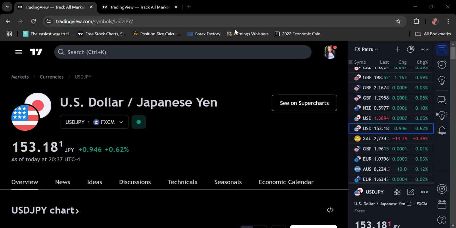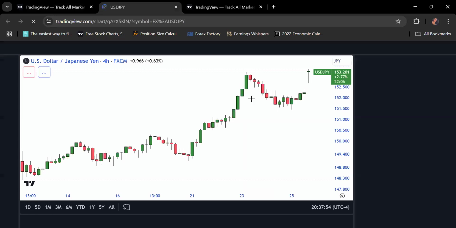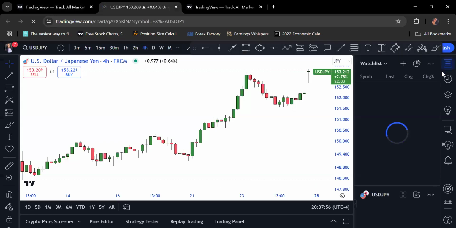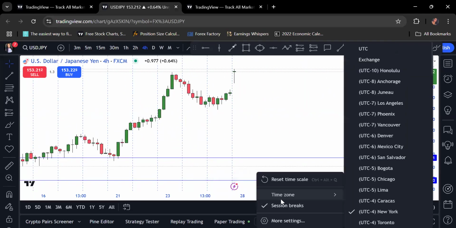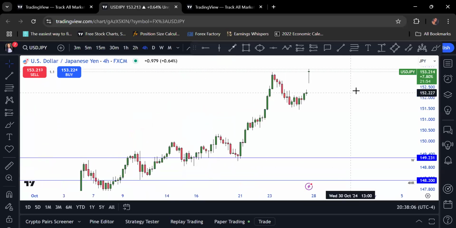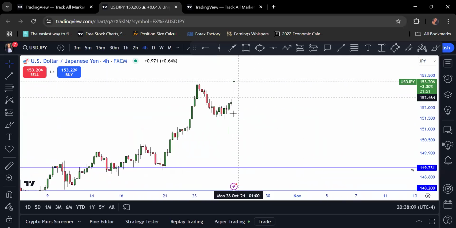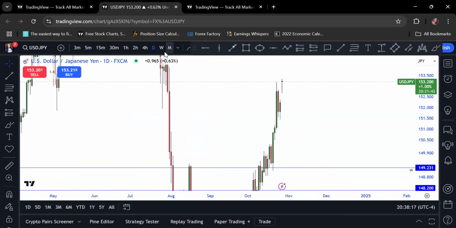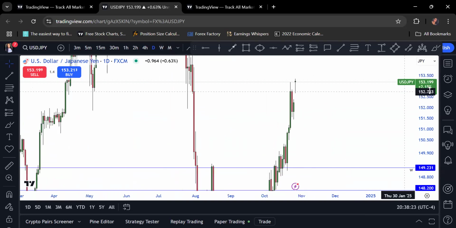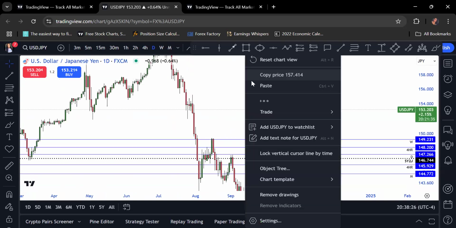Okay, so let's go ahead and look at UJ because I'm seeing a lot of people that like it, so that's really good. We'll go ahead and open this up. And then we're gonna glance at the daily. These are all old levels, guys. Let me take my session breaks up. Okay, so the market just started and wow, it already gapped up. So let's go ahead, look at the daily. I'm not going to go too far into the higher time frames just because that's more VIP. I will just glance at the daily and see what's going on. And then we'll start dissecting it more.